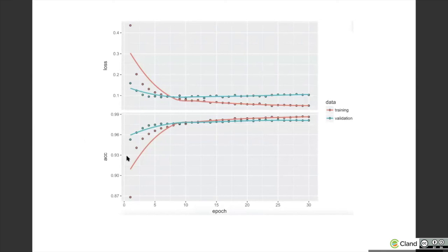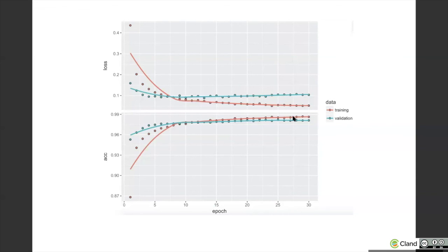To fit this kind of algorithm, to train it, you have some functions available. It's an iterative function. You have to make several runs of the model. And here you see the evolution of the loss function measuring the distance between the observation and the prediction. And at the bottom, you have the accuracy, which is the proportion of images correctly predicted. And you see that after a few iterations, the algorithm is able to correctly classify almost 99% of the images.